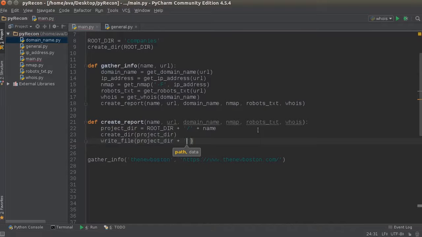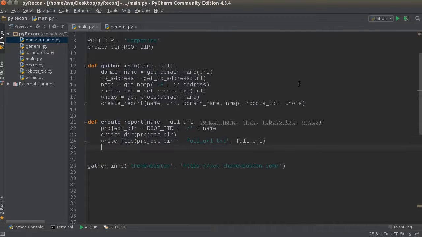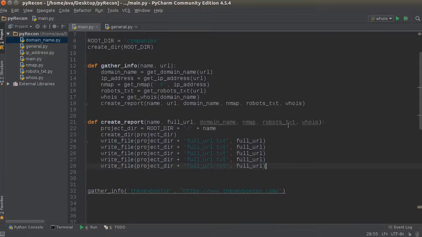So just write like a full URL, that text, and let me do this. Alright, so that way we know that the URL we pass in, this one, is actually the full URL, and I just want to rename it so we don't get it confused with the top level domain, which is thenewboston.com. So, I can actually copy this. Let's see, 1, 2, 3, 4, 1, 2, 3, 4.